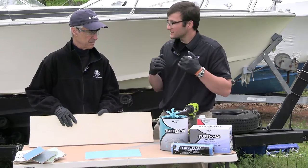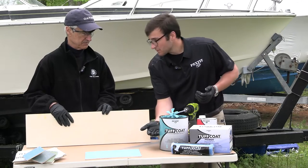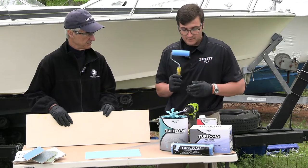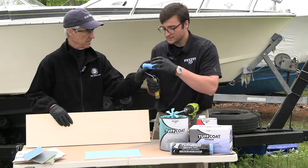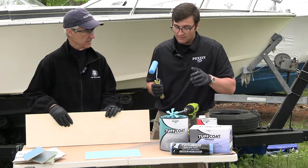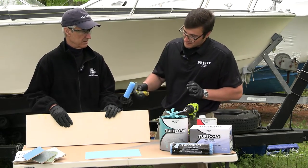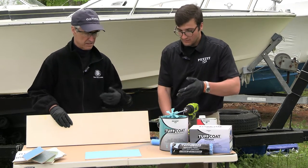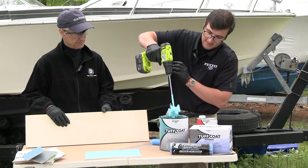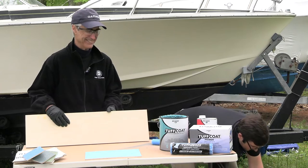The thing to note about Tough Coat is you need to mix it up with a drill mixer — even if you buy it off the shelf the same day, you'll want to stir it the next day. It's about half filled with particles and covers about 60 square feet, but it builds very thick. You use Tough Coat-specific open-cell foam rollers, either 9-inch or 4-inch. You pull right from the gallon as opposed to using a roller tray. You want to mix it to a consistency like cake batter when it comes off the mixer.